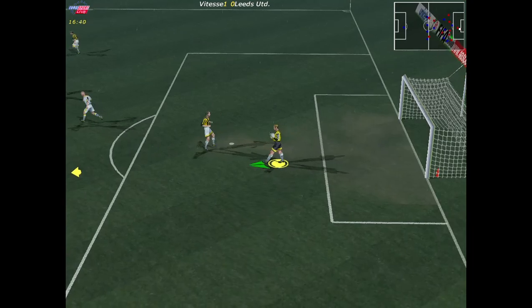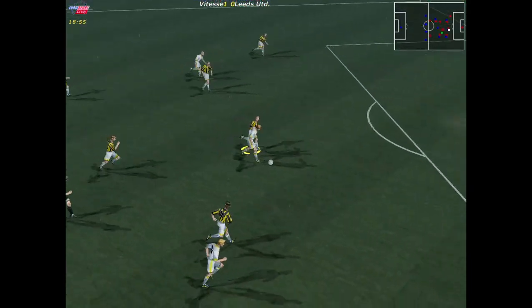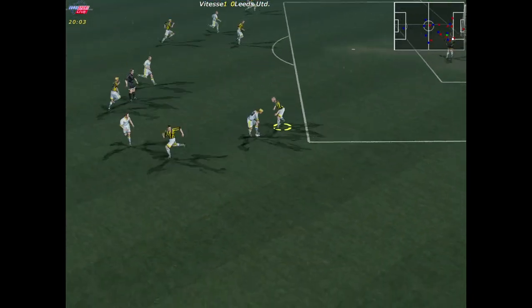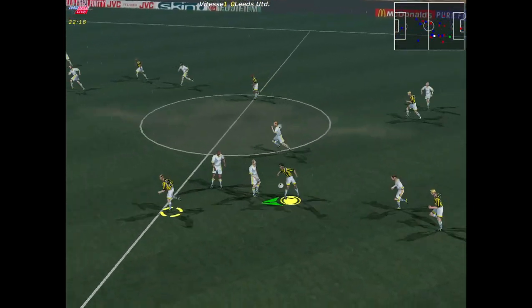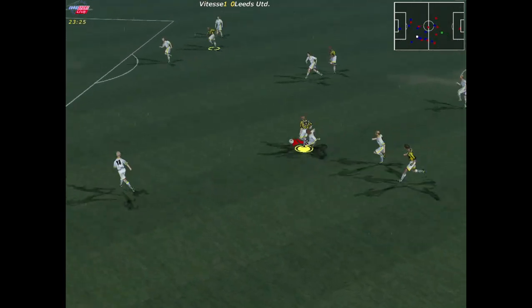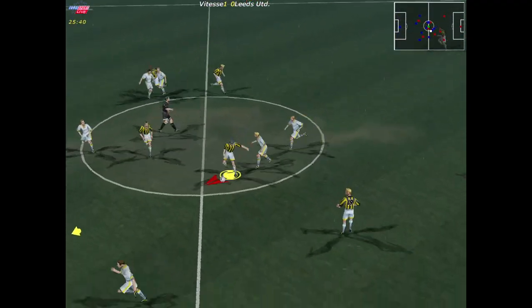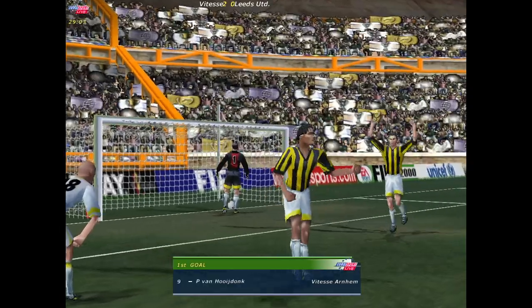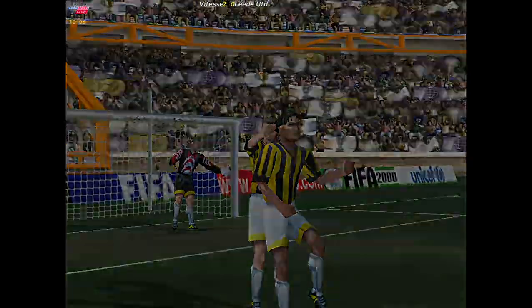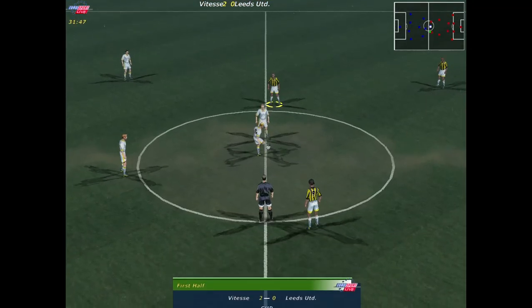The cross played in too close to the keeper who makes light work of it. Returned with the head. Hopkin — yes, good defending there. The ball given away. A great save from the keeper — so much power in the shot. That's a great save, no doubt about it. The crowd don't like that — he flew in with the tackle but no foul given. Van Huydonk — oh, it's there! The goalkeeper soundly beaten. 2-0 then here.